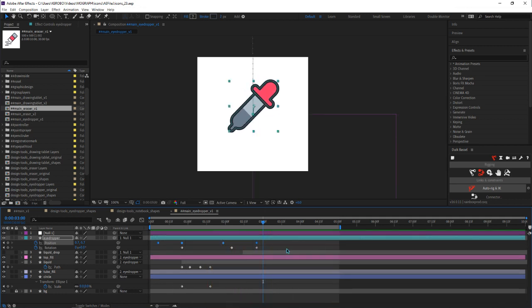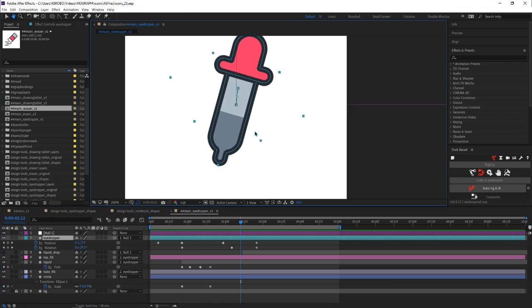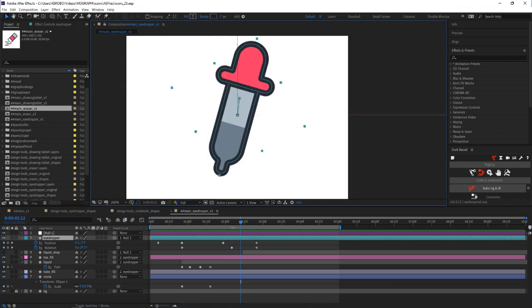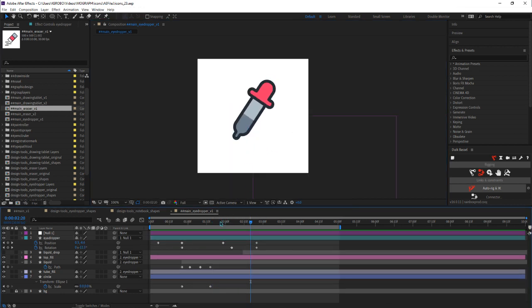So what I might do to give this a little more character, make it a little more lively, instead of it feeling like an issue with the rotation, it feels like you can tell that it's just rotating on a center point.